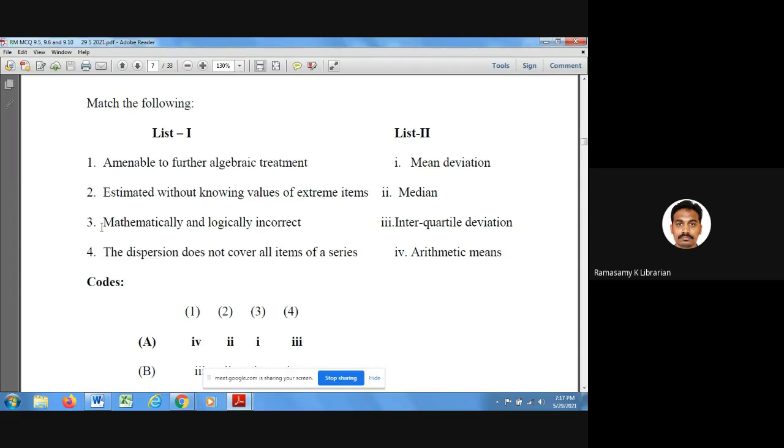Then why do we say that mathematically and logically mean deviation is incorrect? It's very simple. You know very well. How do you calculate mean deviation or standard deviation? We take all the observed values, first column. Second column, we subtract the observed values from the mean score. Okay. And you will get deviation. You get deviance. So the deviance can be either plus figured or minus figured. Okay. So what you do, you multiply the deviance by itself. Okay. So you will get the squared value of deviance.